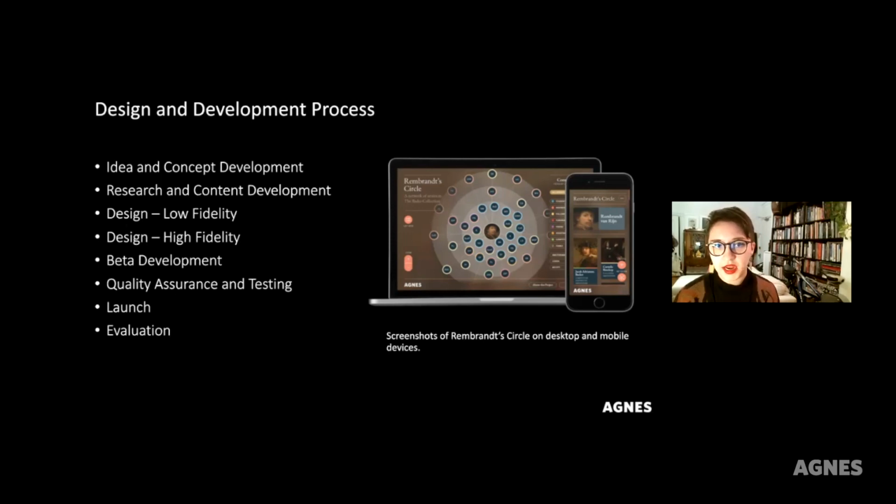Then we moved on to a high fidelity design and then a beta, and then we did quality assurance and testing and launched. Now we're in the evaluation phase to see how it'll work long term. I've included here some slides. So Max, if you don't mind advancing one.